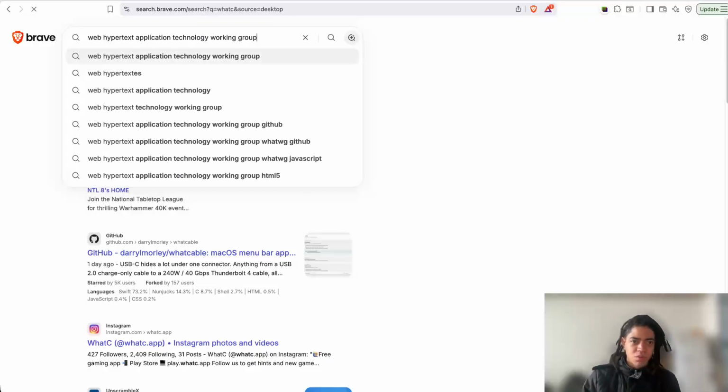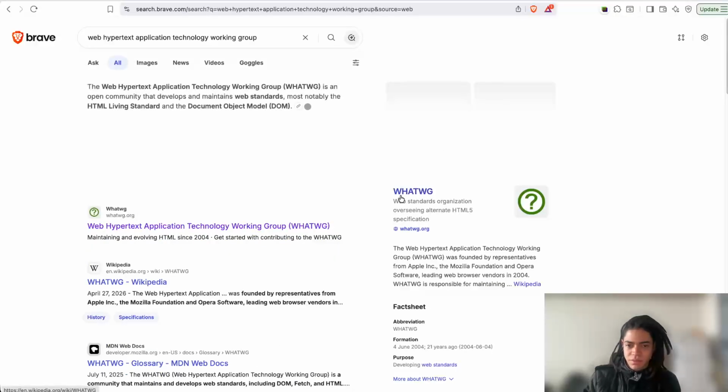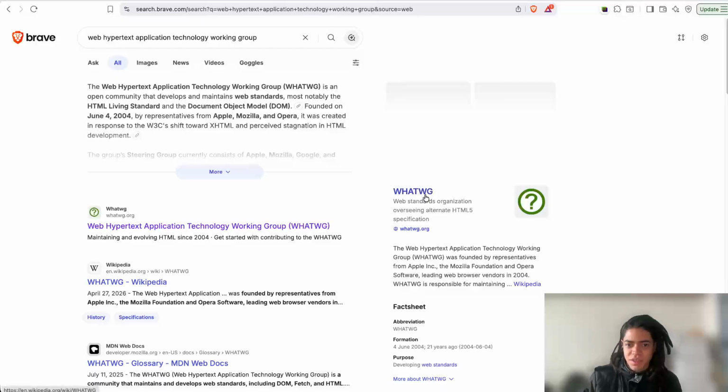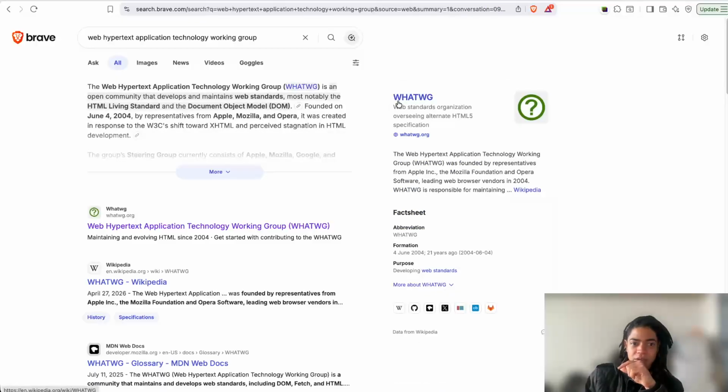Hypertext application technology working group, exactly. Or the what, WG, right? So the web hypertext application technology working group, this is why I emphasize it a lot here, because at the end of the day, this is the foundation of all of this, right? So here we are looking at things like how the structure of these documents will look, how the browser will respond to events, or the model for events, canceling events, or even the DOM nodes, all right?